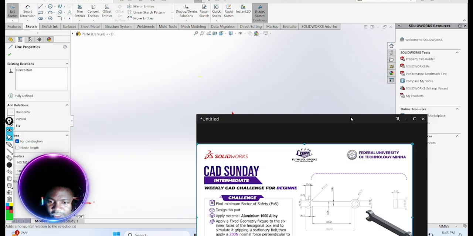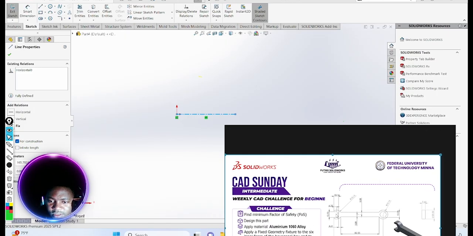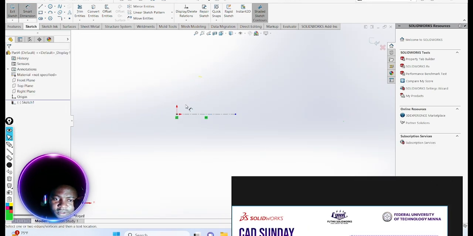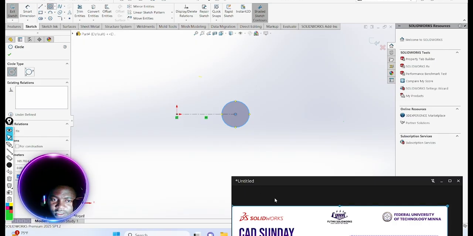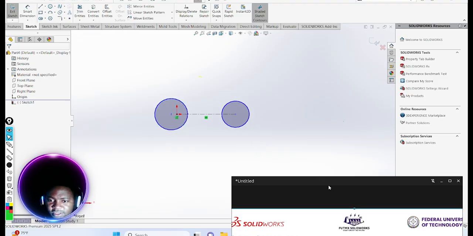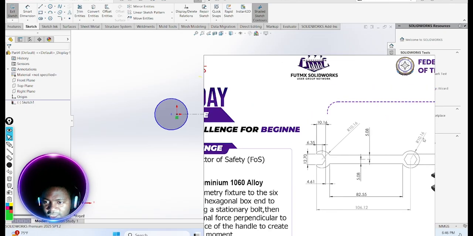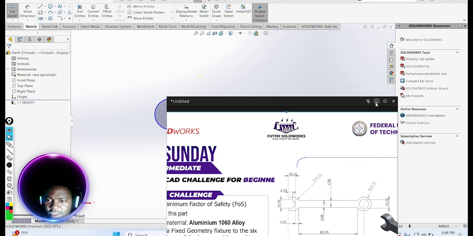To create all these parts, there are a few things I needed to do. Firstly, I needed to create this and this, and then the circles that you see in here. To create this circle, I select my circle tool and create this, and I come here to create this. You may be asking, why didn't I select the center? I have my reasons for doing that. From the dimension here, you can see that this circle has radius 10.16. Likewise, this 10.16.